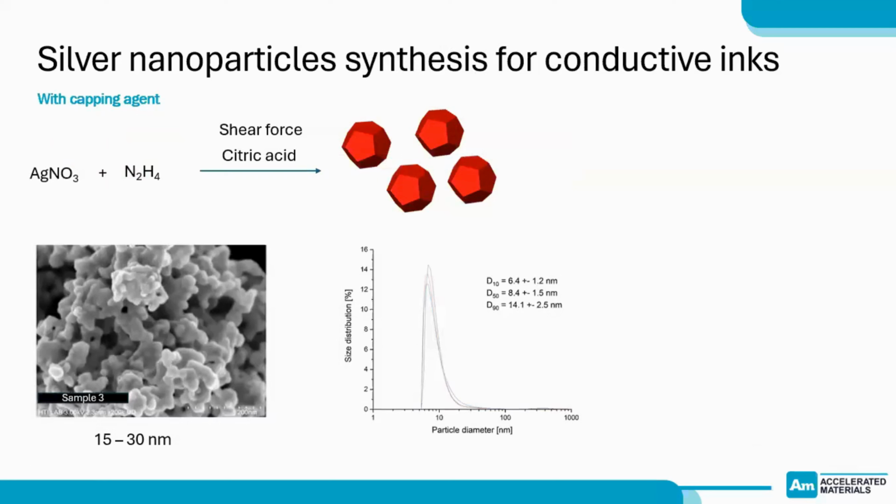All right, so this one is the latest and more detailed overview for the inks. You can see from the SEM images that at the higher concentration the particle size is 15 to 30 nanometers, while on the right side there is a DLS size distribution, and it's about 6 to 15 nanometers. Actually, the D90 is 14 plus or minus 2.5 nanometers, so it's quite a narrow distribution, I would say. And we observed that this dispersion was very stable and can be stored for quite a long time on the shelf without precipitation of the particles.